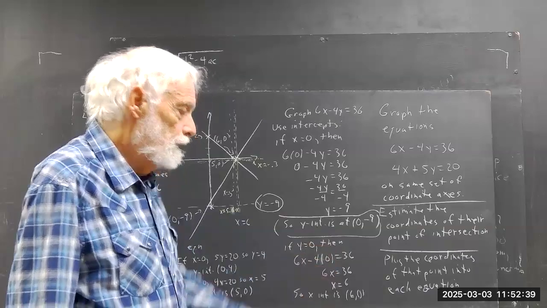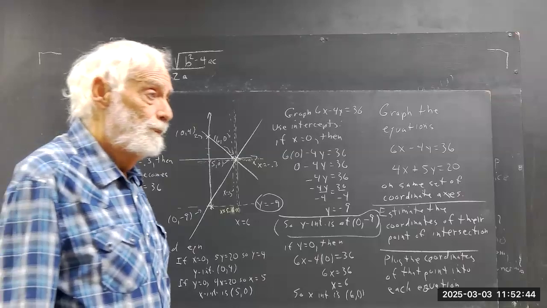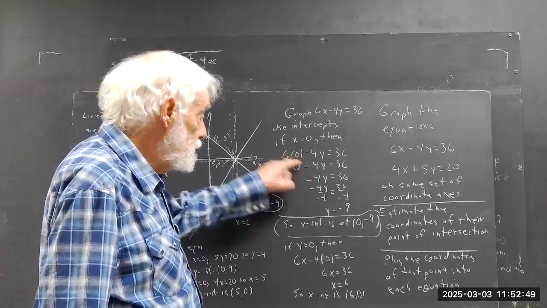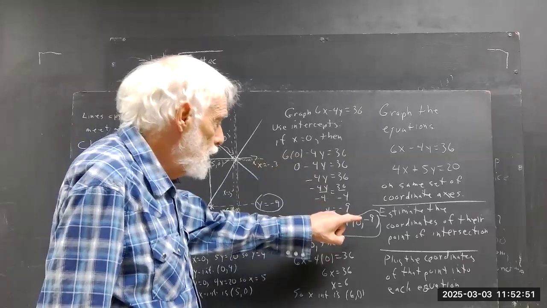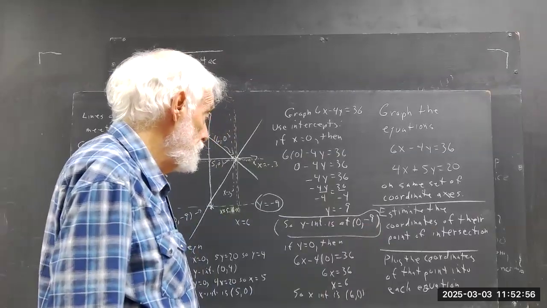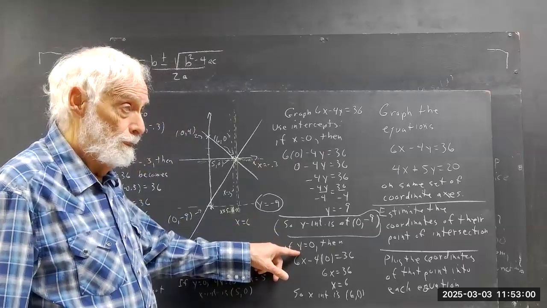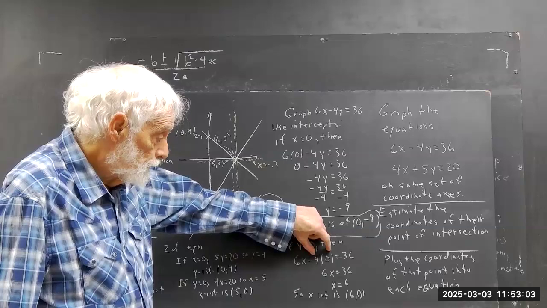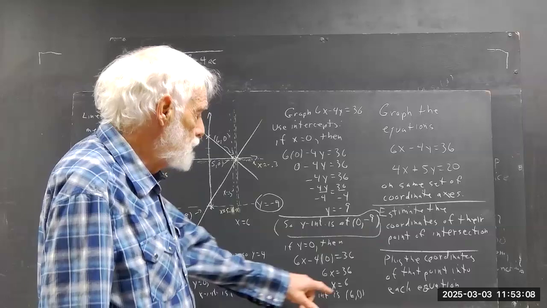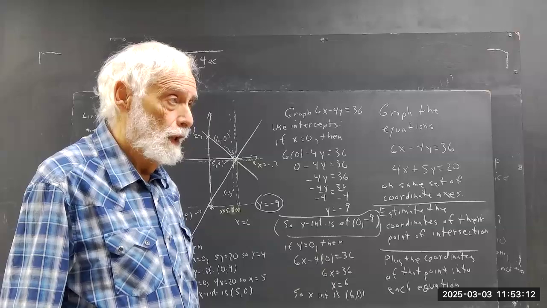And before we go on to the next steps, we don't get confused and do the thing 90% of the people do. We lock this in. When x is 0, y is negative 9. So we have the point 0, negative 9. Okay. Well, then we let y equal 0. That's going to give us 0 here, leaving us 6x equals 36, x equals 6. So x is 6 when y is 0. So that gives us the point 6, 0.